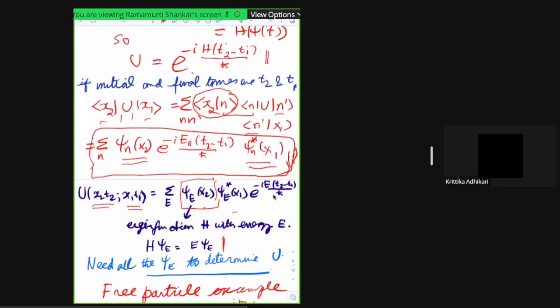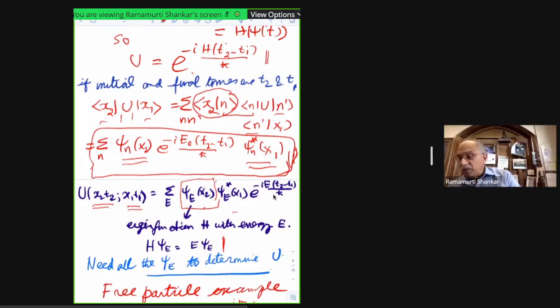Sir, is it the time evolution operator? Yes, it is. Maybe it's called that. I call it propagator because I've seen it somewhere else as a propagator. It's a time evolution operator. The operator acting on the initial state gives you the state at a later time. This is quite remarkable, by the way.